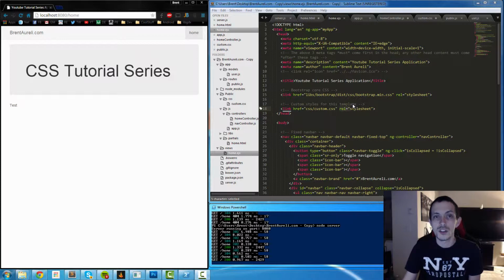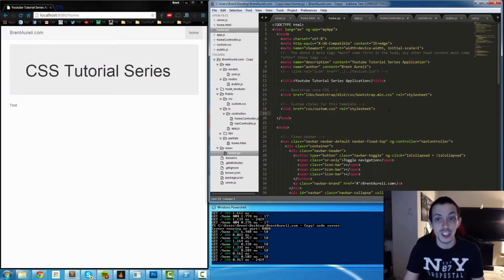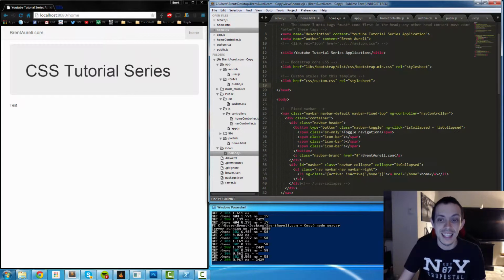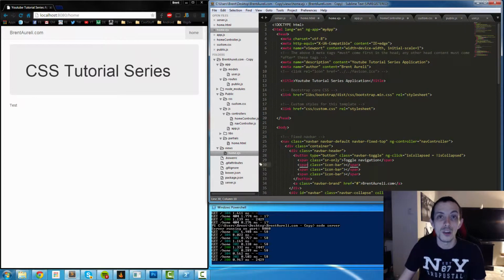So with CSS, there's a few ways you can actually use it. You can write all the CSS up in a style sheet in the HTML document itself. You could do inline CSS, which is on every element, if you wanted to style something, like add bold text, you could just put it right where you want it. Or you can use a separate style sheet. In this tutorial, we're going to be using a separate style sheet to separate our styles from our HTML code.